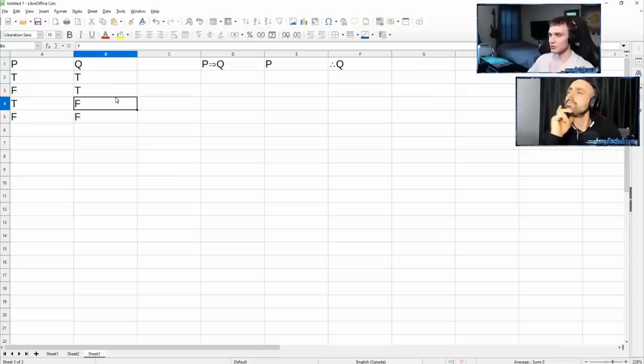It could be that P is true and Q is false. Or it could be that both are false. So surely you understand that there can't be another option here, right? Yeah, it's easy, mathematically. Mathematically, yeah. There are other logics that introduce more truth values, but this is the basics. It's called a bivalent logic because there are two valences for truth, true and false.